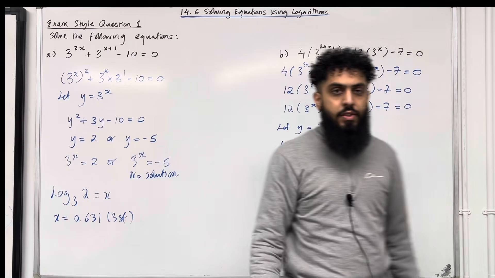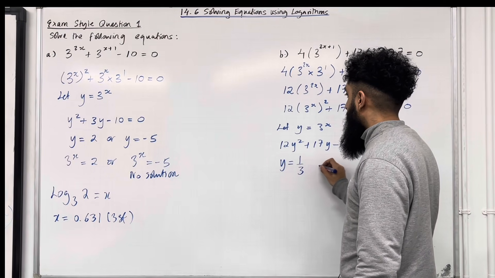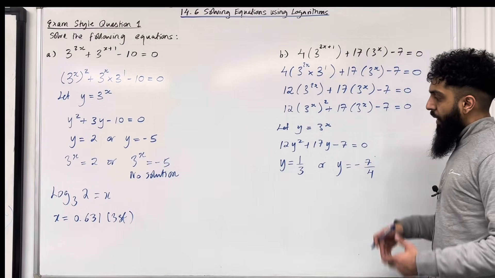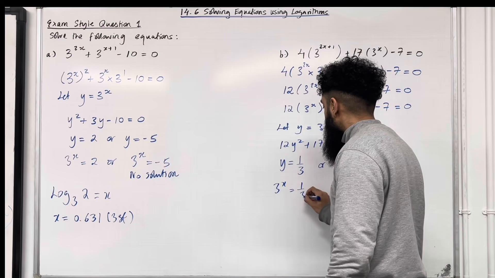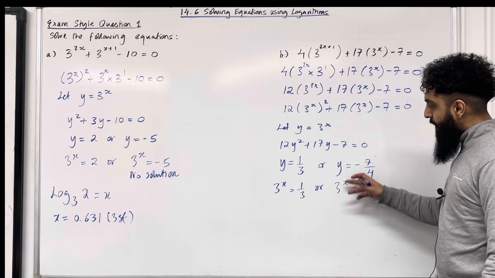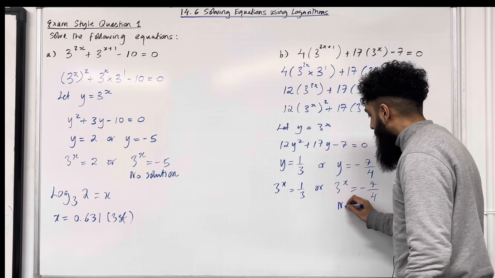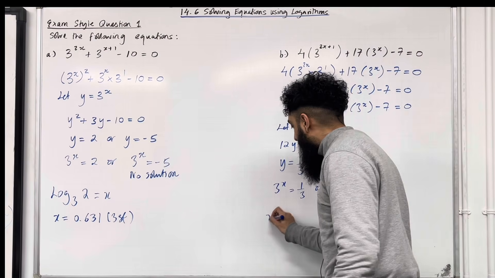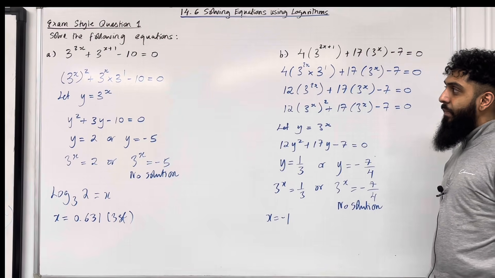Now I can solve this quadratic equation to work out the solutions for y. If I solve this, I get y equal 1 over 3 or y equal minus 7 over 4. Now I can replace the y's with 3 to the power x. So I've got 3 to the power x equal 1 third or 3 to the power x equal minus 7 over 4. Any power of 3 is always positive — it can't be negative — hence we know straight away that this equation has no solution. Now, if we look at the other equation by inspection, we know straight away that x is equal to minus 1, because 3 to the power minus 1 is just a third. That completes exam style question 1.